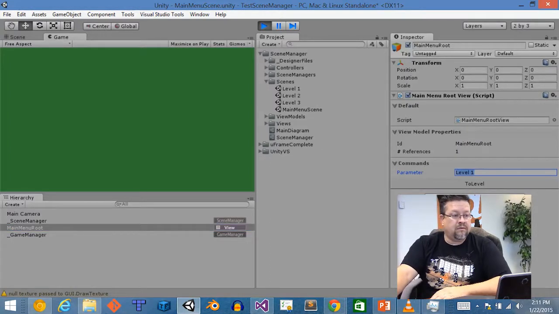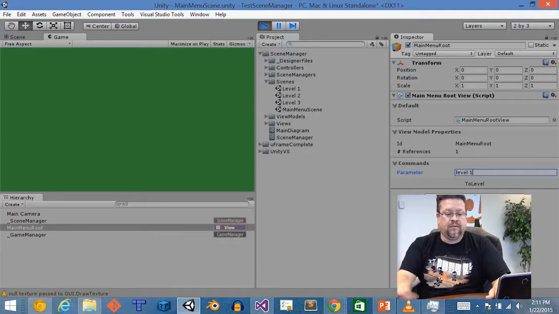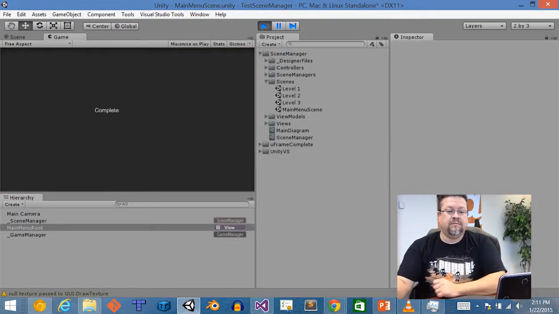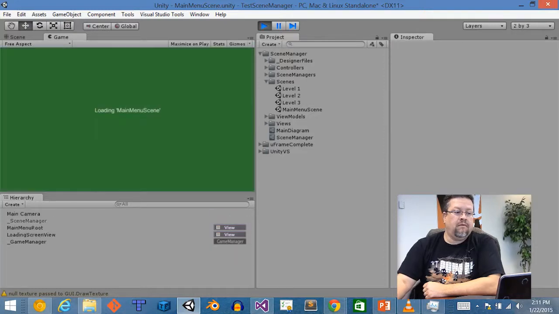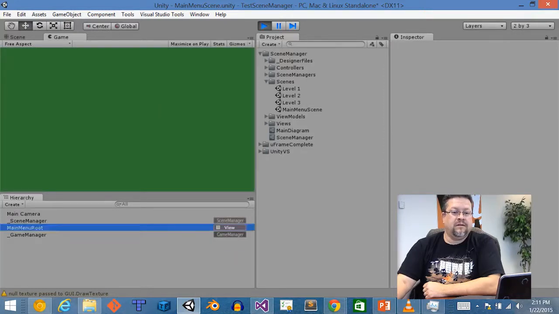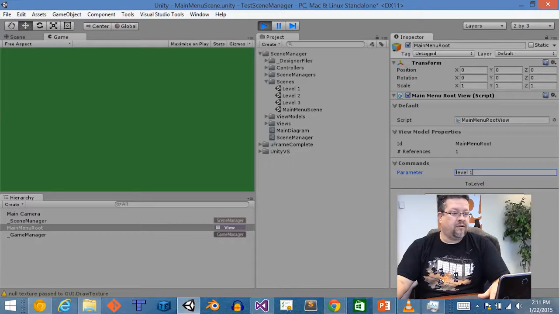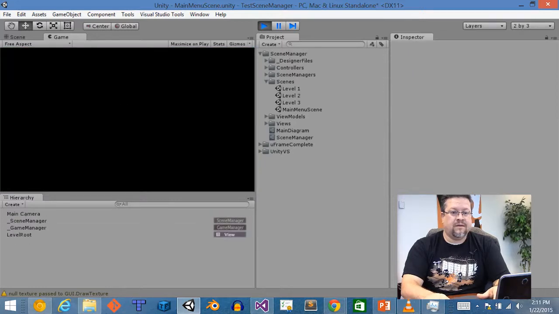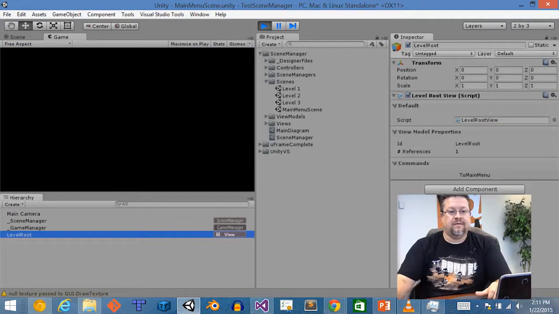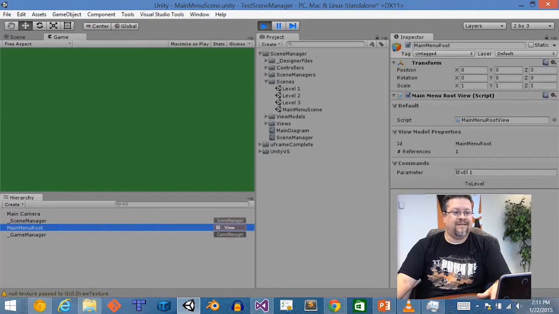So let's try going to level 1. I don't think it's going to find it. Ooh, that's nice. Let's try this. I'm really curious now because, well, I don't think it'll find that, but let's. Does it blow up? I was doing an invariant culture comparison.